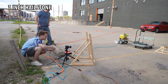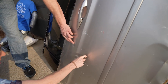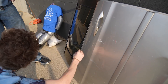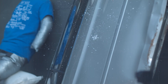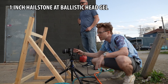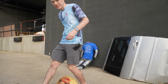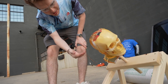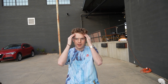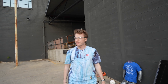One-inch hailstone fired. The damage isn't that much worse than before — mostly the same depth of dent but just a bigger impact area. You can see the whole door wobble. That thing is really cooking with gas. Another one-inch fired at the head — it just sort of chunked off a little bit more of the gelatin. We're probably not going to do serious damage; your head doesn't have that much material on the outside anyway. The gelatin is more to get a feel for how much movement is occurring.